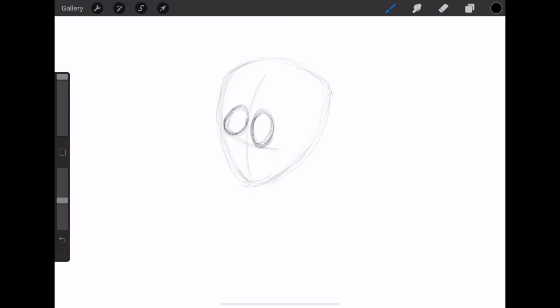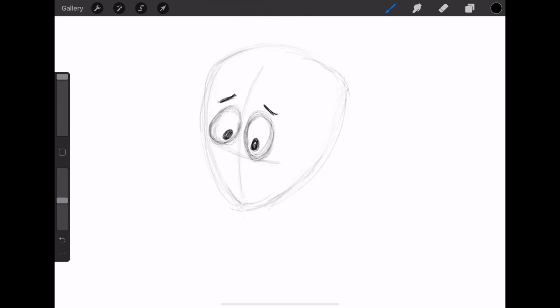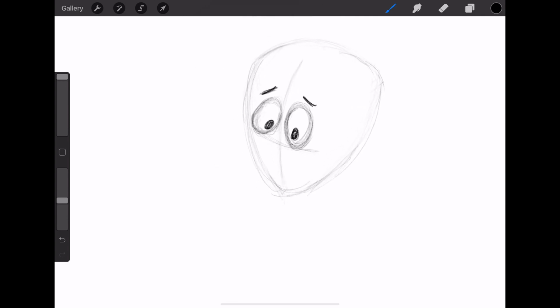Okay, and then we're going to maybe put in some pupils. And put in some eyebrows. Okay, we're just keeping things very simple right now. And we'll go ahead and start to draw the nose. So we'll just draw a real simple line that comes out like that. And see right here, we're going to put kind of the dimple or kind of the smile.